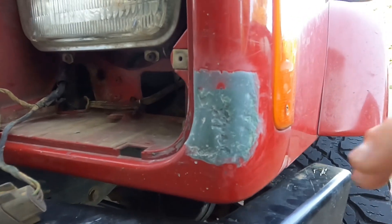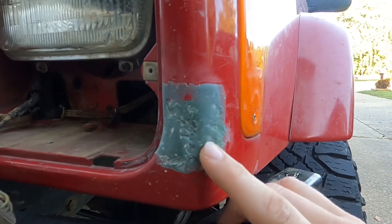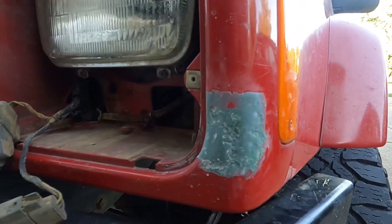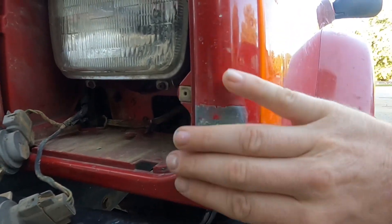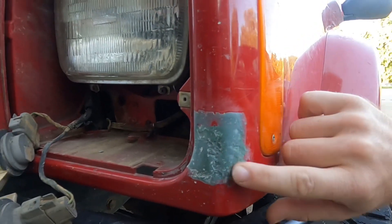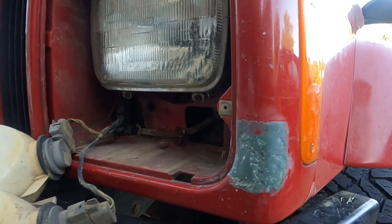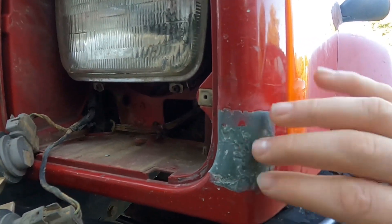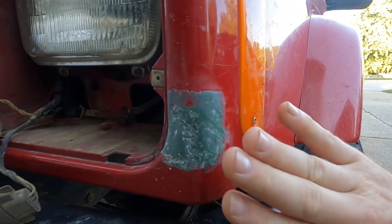It's the next day. Our first layer of Bondo glass gave us what we needed — a solid foundation to fill the pinholes and rough spots with Bondo glazing putty. I'm going to sand this down a little more flat and expose what pinholes really need to be filled. I'm going to feather in on this end for sure, and maybe on the top and bottom with the glazing putty, just to make it look as smooth as possible. The contour is mostly there now.